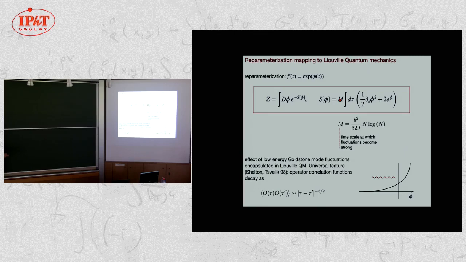It has dimensions of time, because at time scales larger than this m, these phis fluctuate wildly. The system is no longer classical. It's full quantum fluctuations. I mean, you have fully exposed quantum fluctuations. Based on power counting, you can see fluctuations go strong then. On shorter scales, this system is nearly classical, and you can do essentially Newtonian mechanics with this. Okay, that's one remark I want to make.